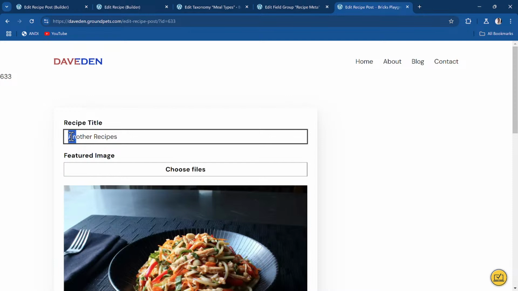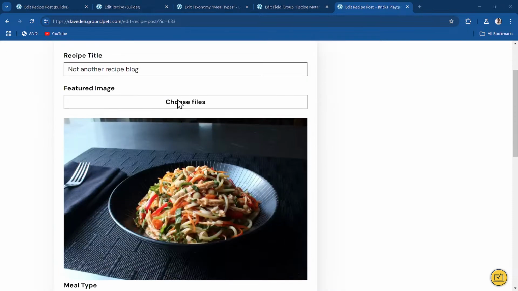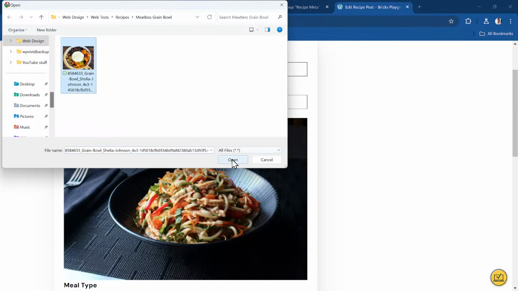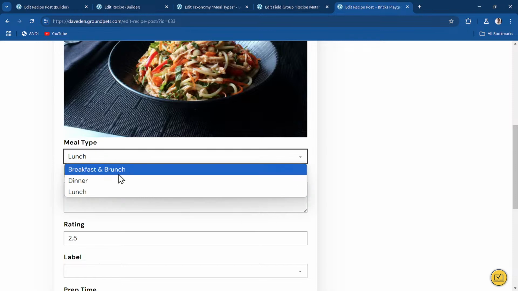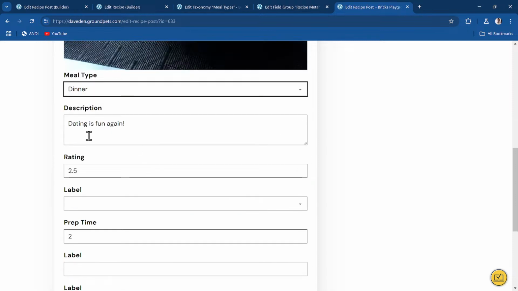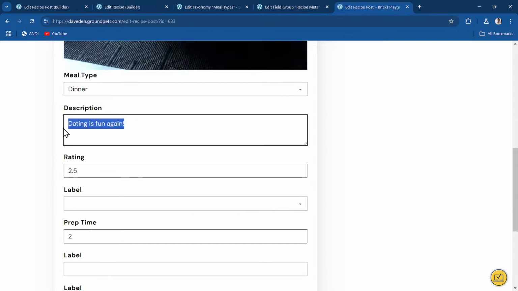So this one will be called not another recipe blog. Then let me choose a featured image and say it's this other one. Okay, then meal type, I'll say dinner. Say I don't like food.